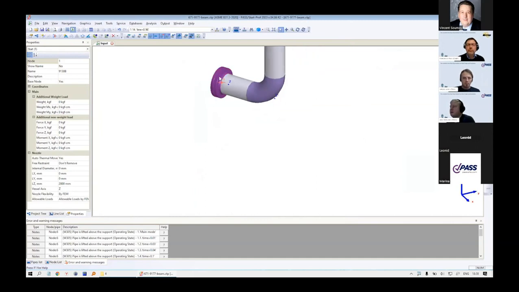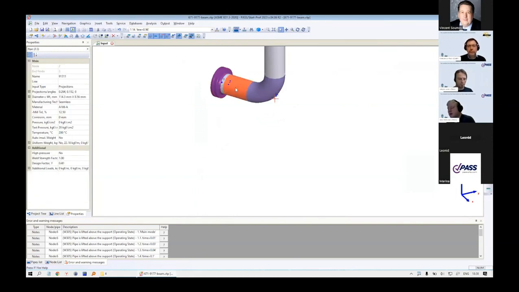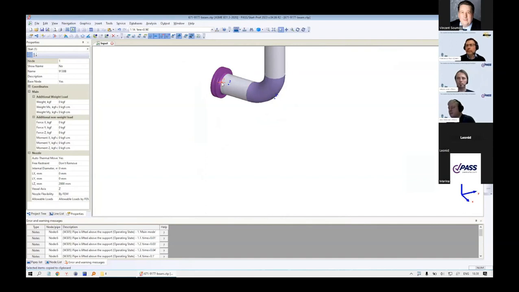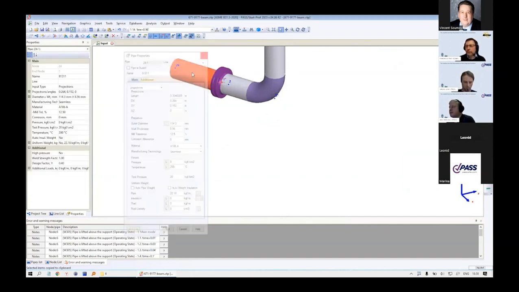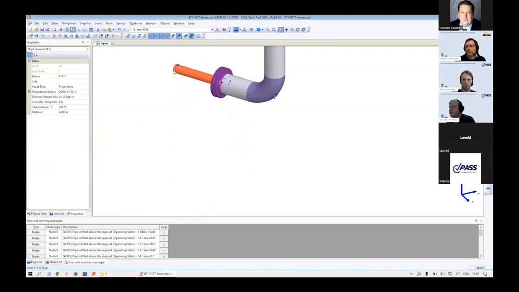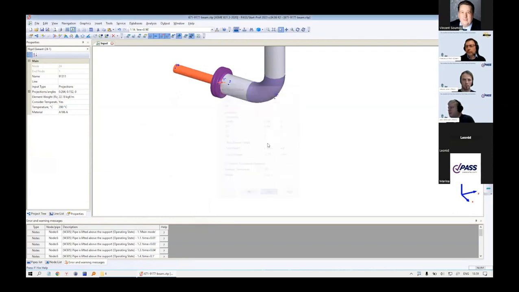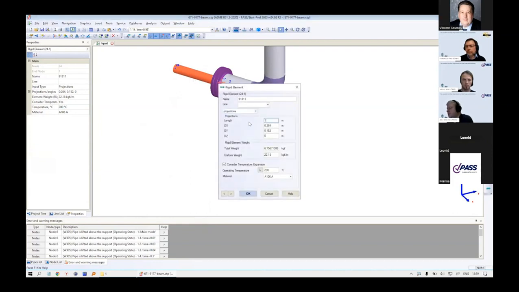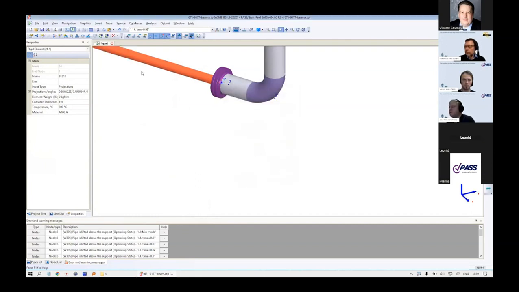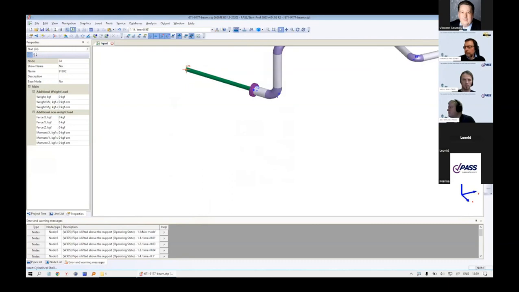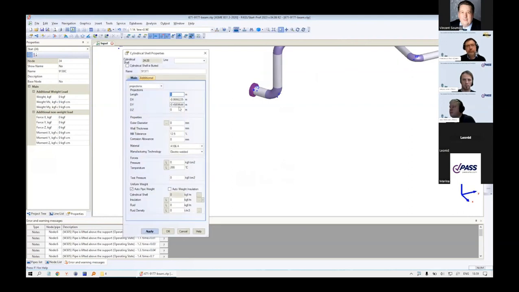So now we can consider the local flexibility of the nozzle, but also I can add the global flexibility of the vessel. How to do this? I will just use the rigid element like this. For example, the length will be 1 meter, like this. Weight is 0. And here I will put the cylindrical shell element, the special object, cylindrical shell. The projections are 0, will be minus 2 meters.